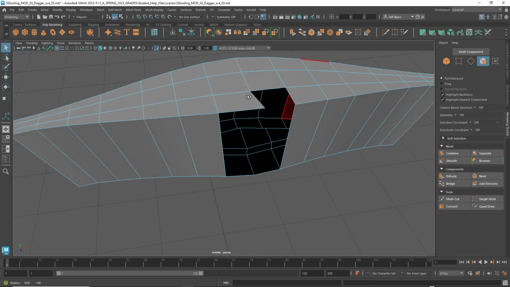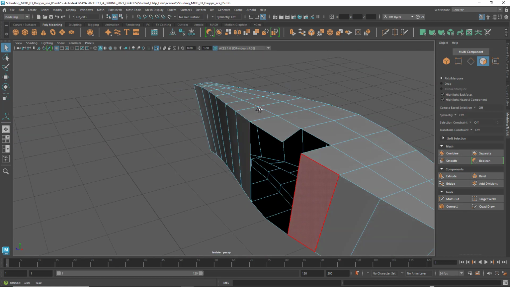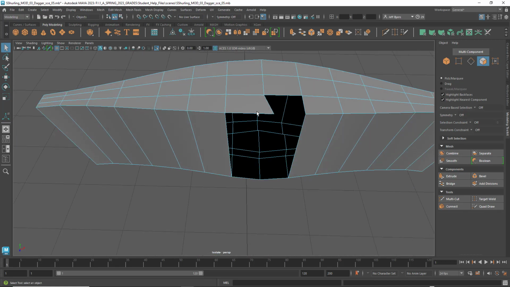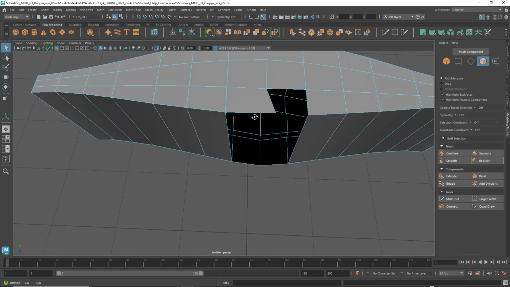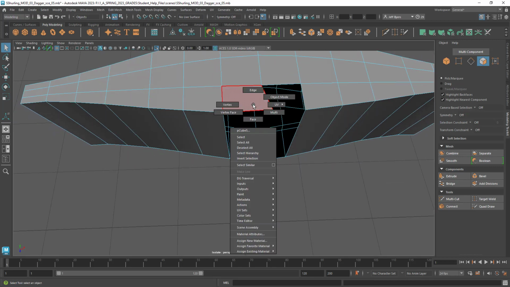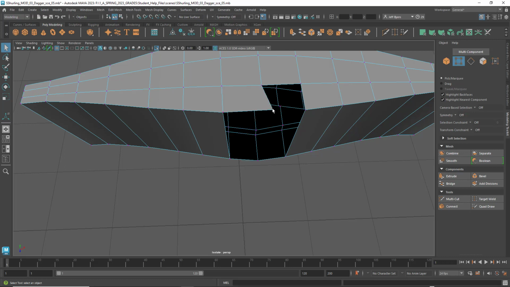If this were to happen to you, or you've got some destroyed geometry, you don't need to freak out or worry about anything. I'm going to show you how to fix it. So I'm going to go to vertex mode. I'm holding down the right mouse button, and when I do that, I get these. I can go to vertex mode. The first thing I want to do is select that vertex that's by itself.